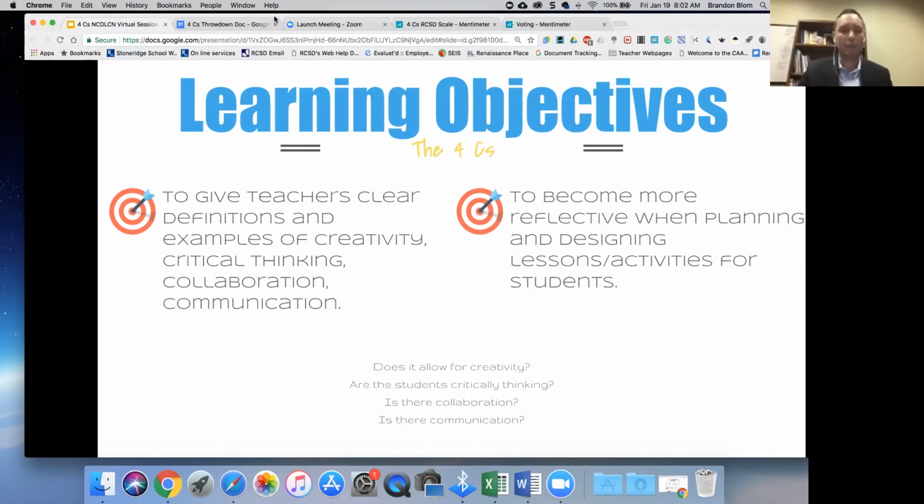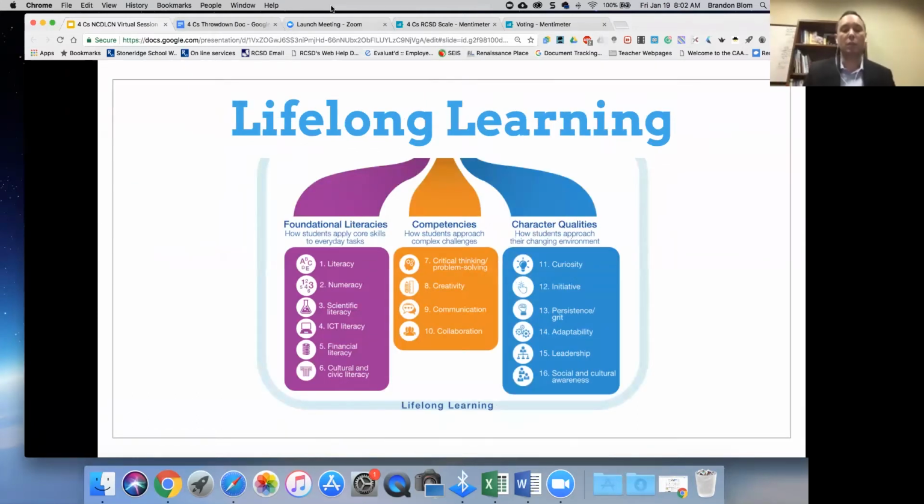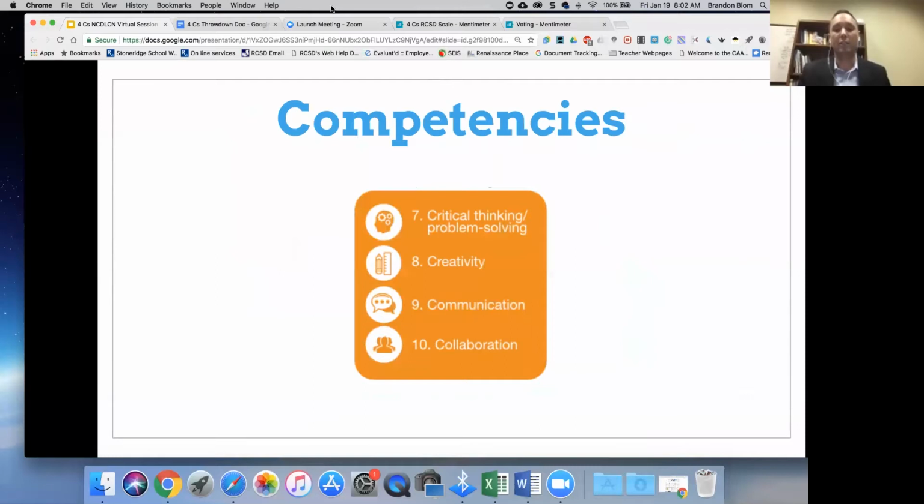I always talk about with teachers, if you look at where it says foundational literacies, this is the stuff we usually focus on in education. At least in California, literacy and numeracy is what our state gives an exam on. However, if you look at the middle column, the competencies, these are things that we haven't traditionally focused on, at least recently in education. I'll just speak for California: if a kid struggles in math, let's just give them 3 hours of math. Let's give them 3 hours of language arts, and we don't give them other opportunities to show these skills. I'm going to show why I feel these are so important and what we can do to help that.